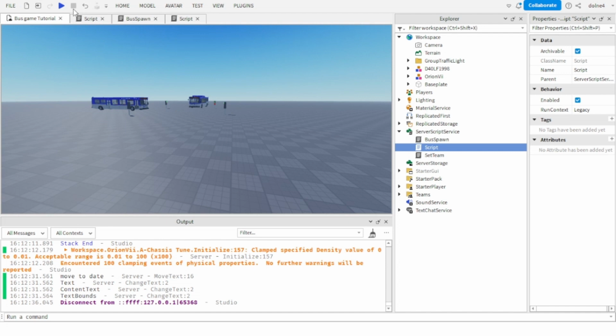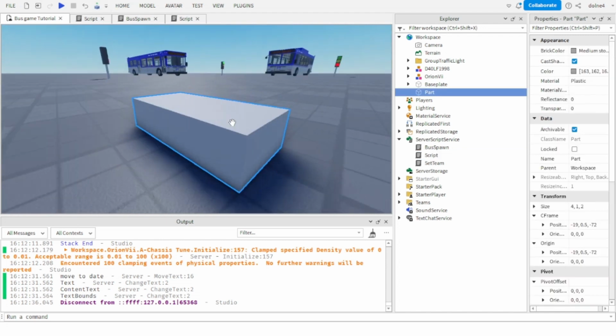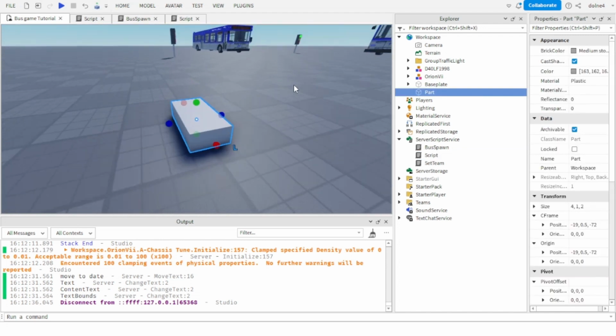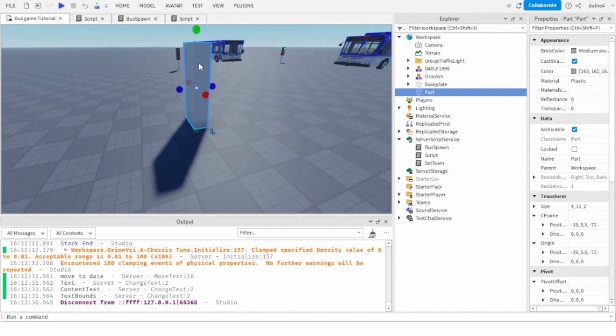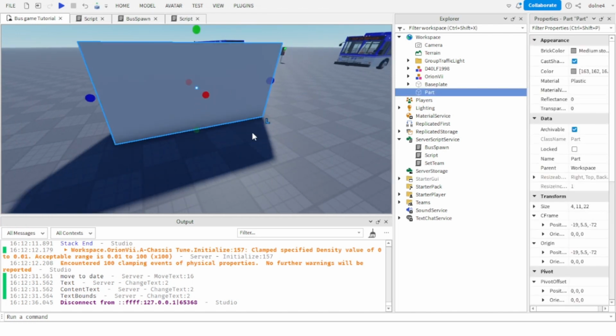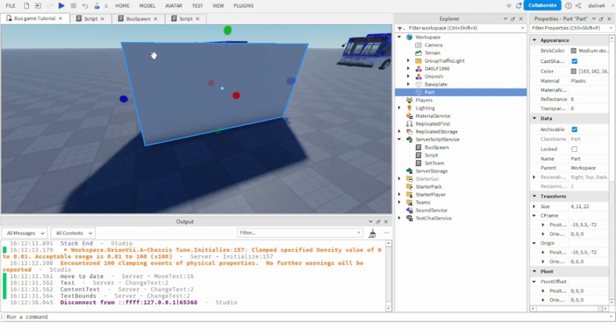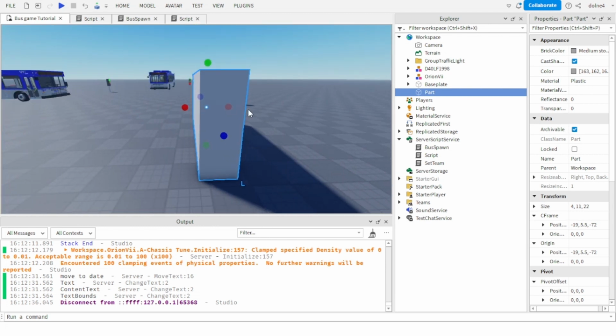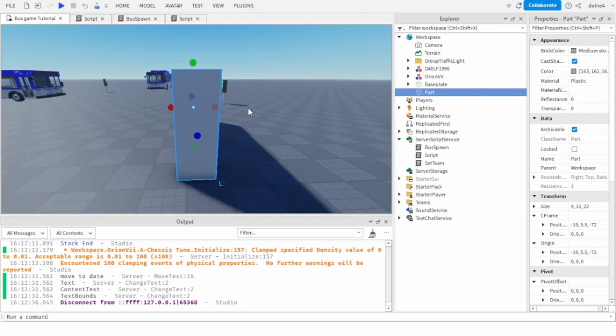Now that the leaderboard is working, we can start creating ways for the player to earn points. Let's add a part here and change its size, like so. Whenever the player goes through this part, the player will earn points.